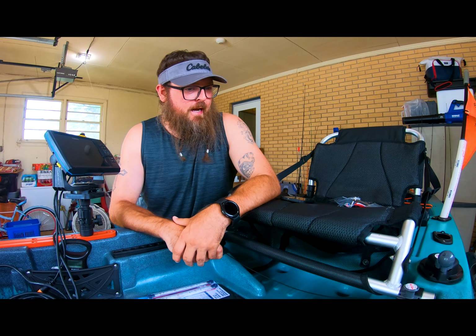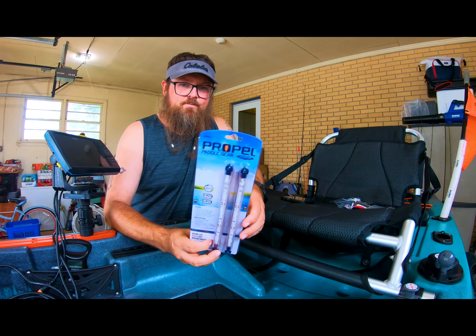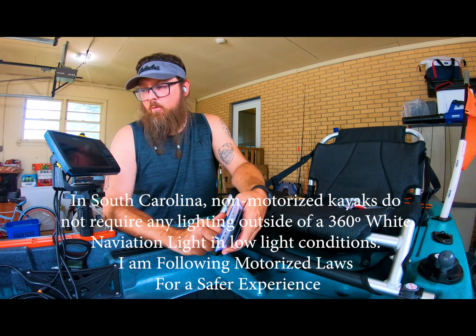Well, hello. I am putting holes in my brand new kayak. I've got Propel paddle gear, red and green. Red for the left, green for the right. I want to be as legal as possible. I want to be as safe as possible. We're going to follow the rules.